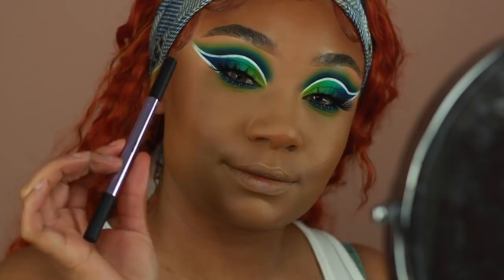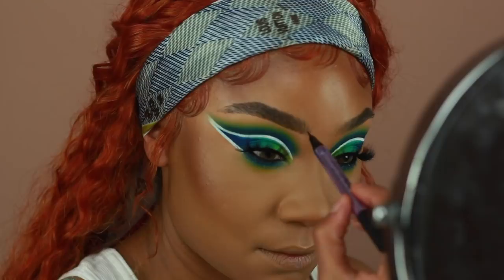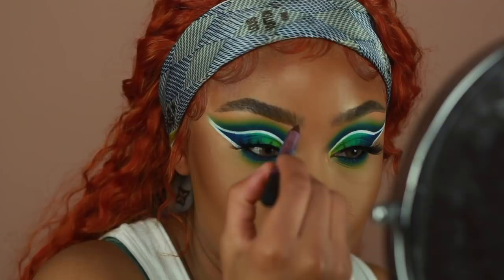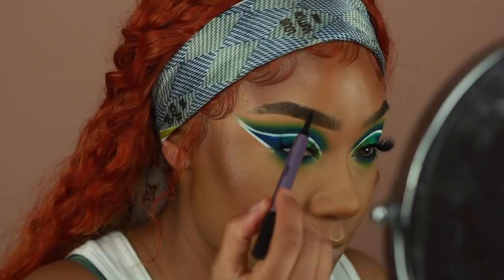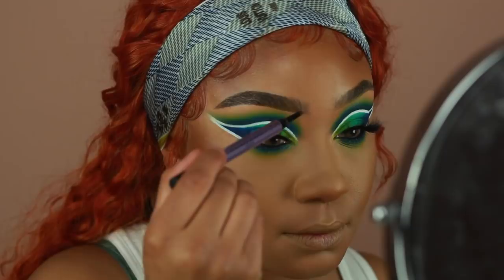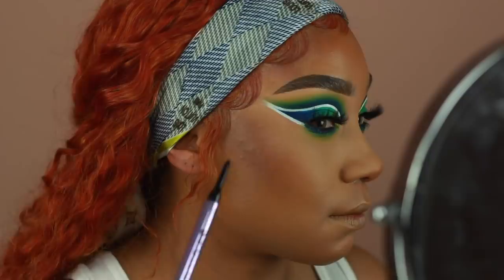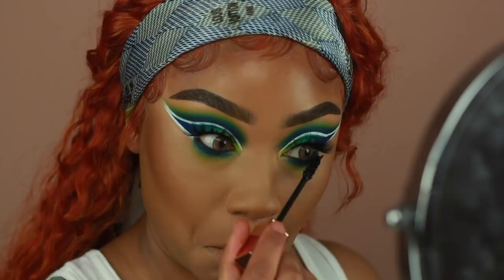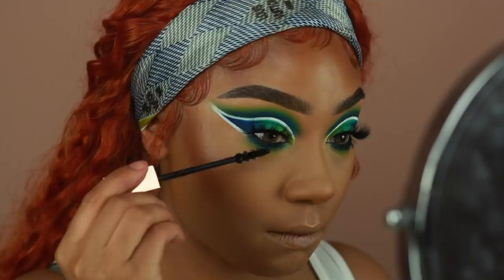I've been really wanting to try a different brow product, so I ended up picking up the Urban Decay Brow Blade. I saw it posted on Trend Mood and was really interested in it. What I did for my brows: I used the pen side to create little hair strokes on the inner part of my brow, and for the outer portion I used the pencil part to fill in the rest. I want to give the pen side a few more tries since the color wasn't as pigmented as I'd hoped — but so far I'm probably going to stick to my Anastasia Dip Brow. I've been really wanting to try something new, but once I find something I like, it's hard to switch over.